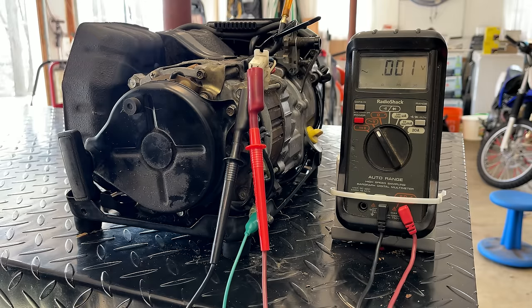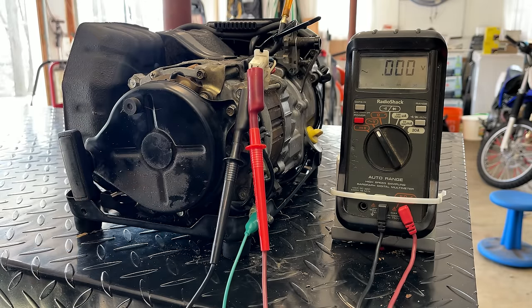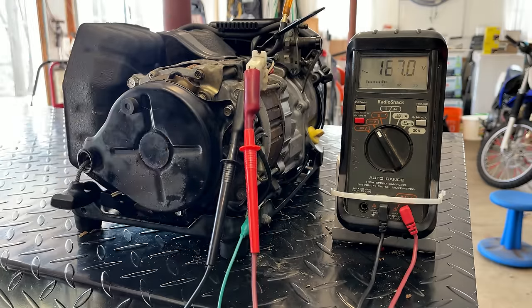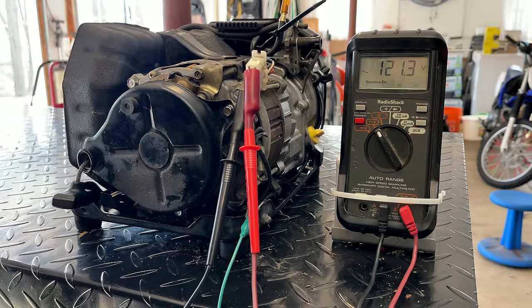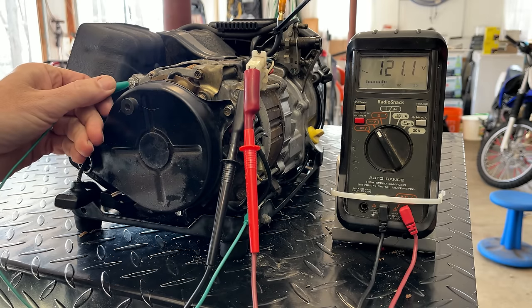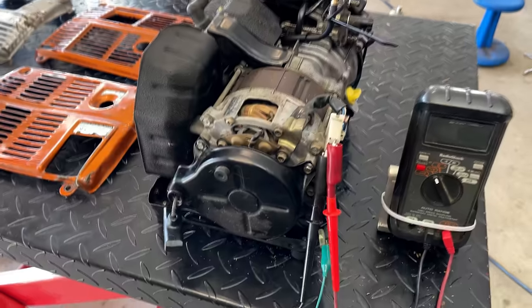All right, it's the moment of truth. Let's get the engine started, and hopefully we see somewhere close to 120 volts. Perfect. We're at 121.2 volts. Not too bad. I'm glad it worked out.